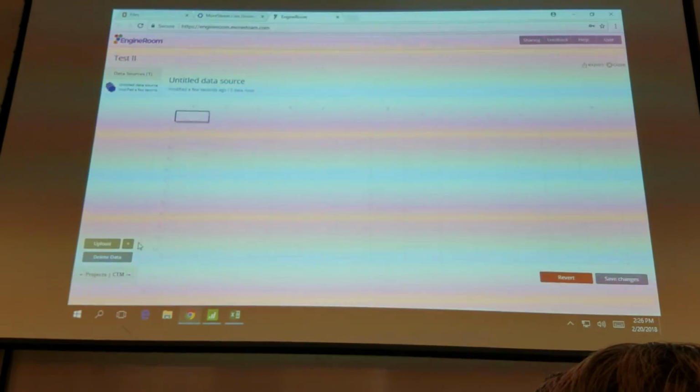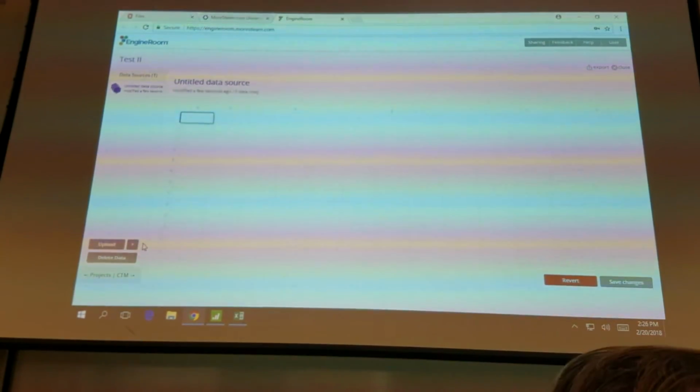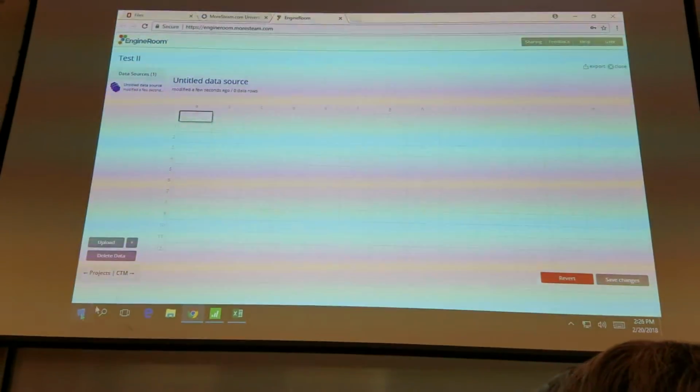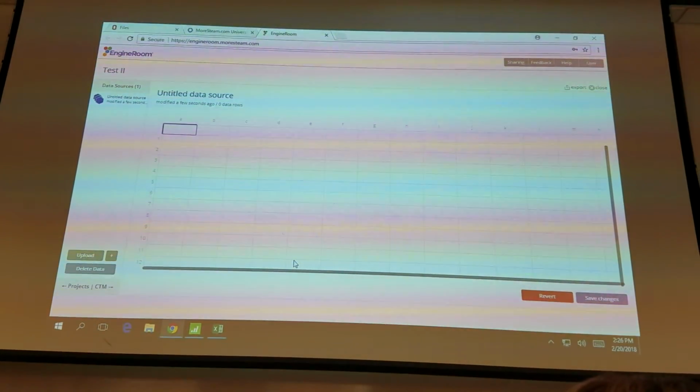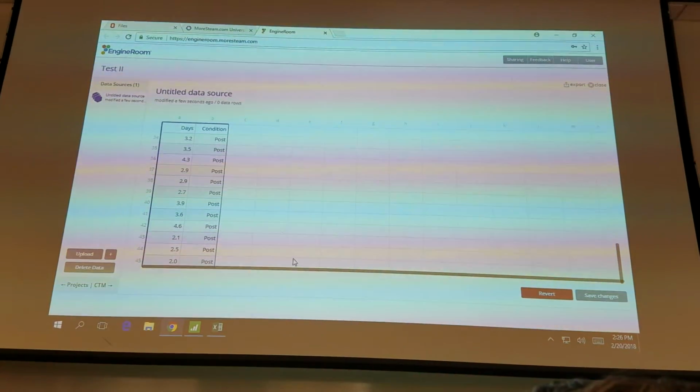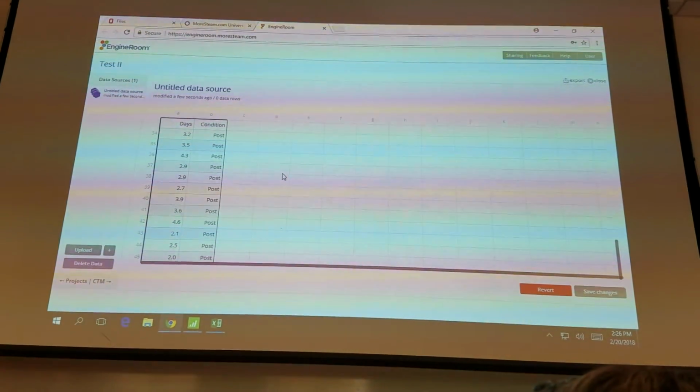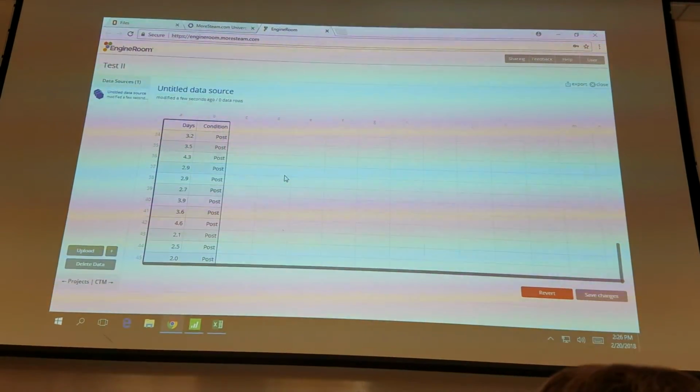Make sure you don't have the cursor going in here, because it's going to put everything in that one cell. So I'm going to click off here, and then click back on. Make sure the cursor's not there, and I'm going to hit Control V, paste it in.